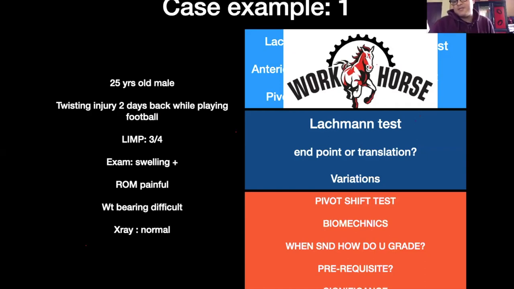Yes. I think this is a very important message to all of the participants: the Lachman test is a very important test. This is worthwhile for diagnosis. But the pivot shift test is the test that gives us knowledge about the degree of instability. So the pivot shift test must be done, or it should be tried in OPD to be elicited. If the pivot shift test is positive, then that patient is going to be benefited from the ACL surgery. Okay.